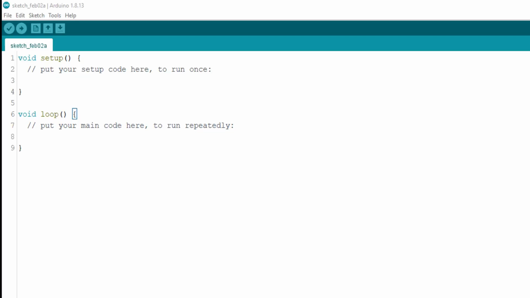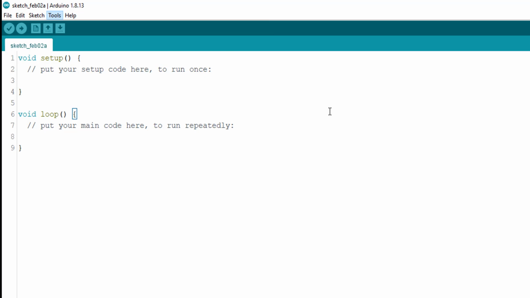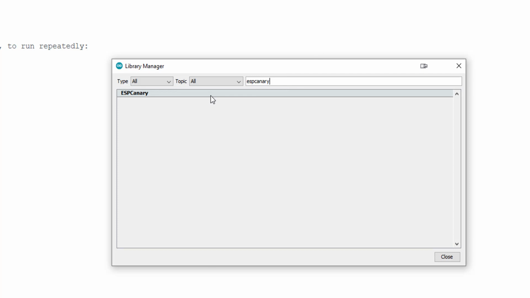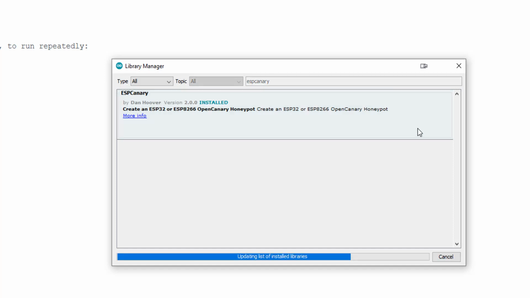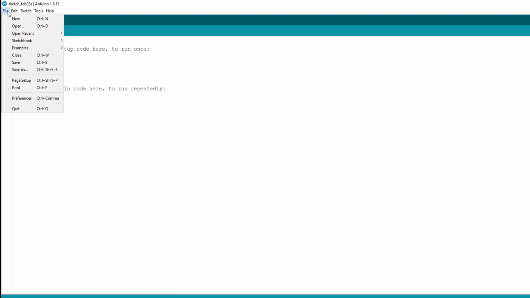Okay, so I'm over here in the Arduino IDE, and I could not be more excited for this because this is my first Arduino library. Now, I am not a C developer by any stretch of the imagination, but I am really excited about this. I'm excited to have this in the IDE. So all you have to do is come over here and type in ESP Canary. You can even type in ESPC, and that should get you there. And you will see that it is available right in here by me. And it will be at least version 2.0.1 by the time you get it. But we're going to go ahead and install this. And then we will go and load the lonely single example sketch. And the reason why there's only one is because that's all you need.